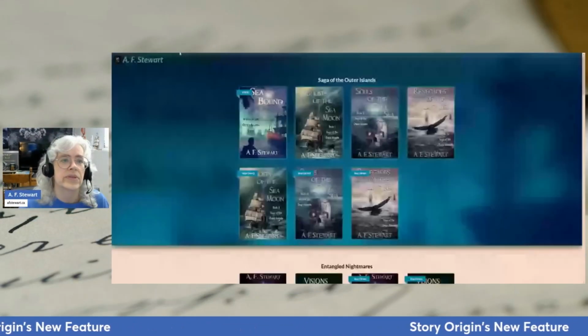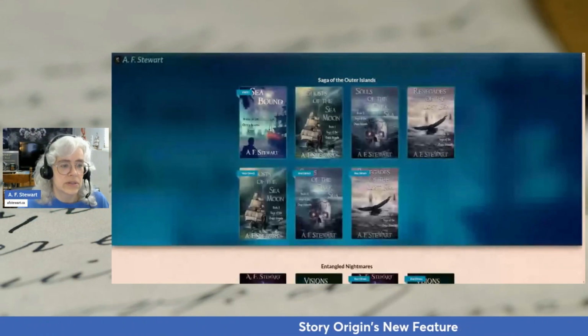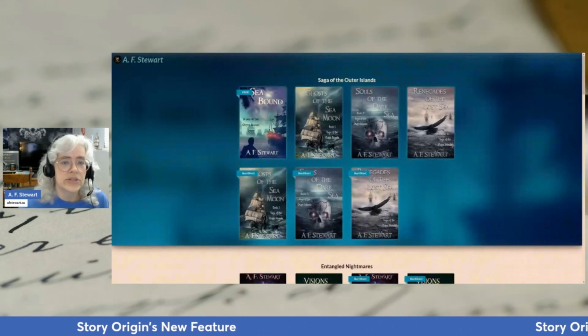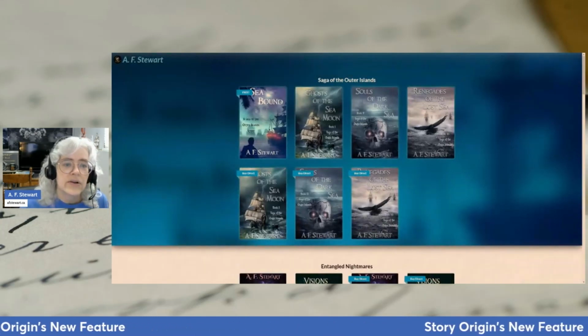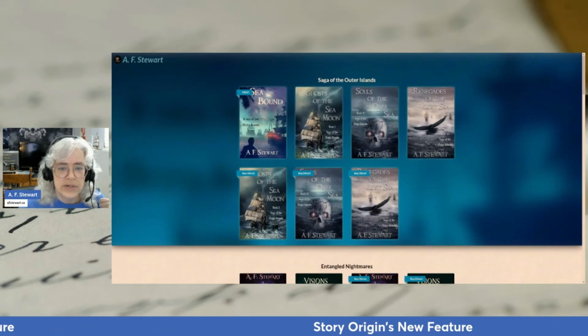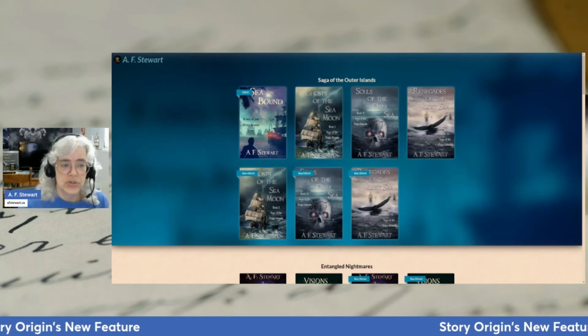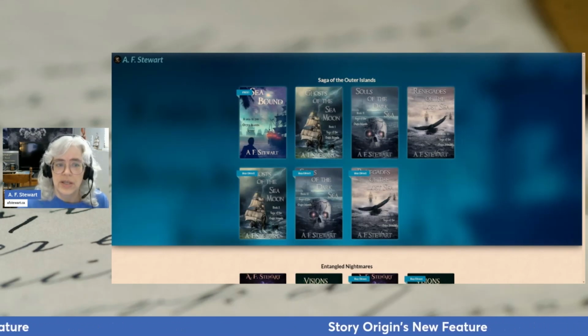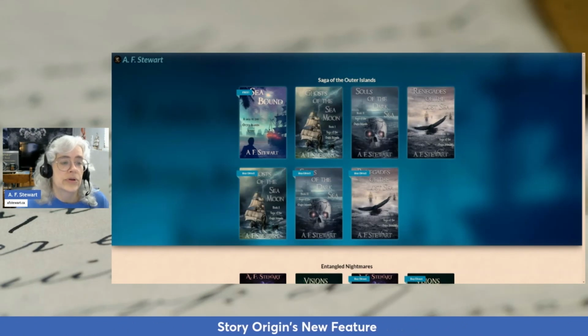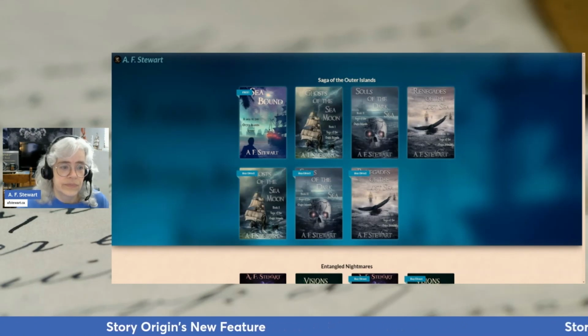Now, this came out a while back, so if you've been on Story Origin at all, you're probably familiar with this, which is you can make a little website for all your books, landing page. Now, I wanted to show you this because as you can see at the bottom, three books here in the series, these are Buy Direct. You can add your Buy Direct books to your little website landing page that you've already set up for your URLs.